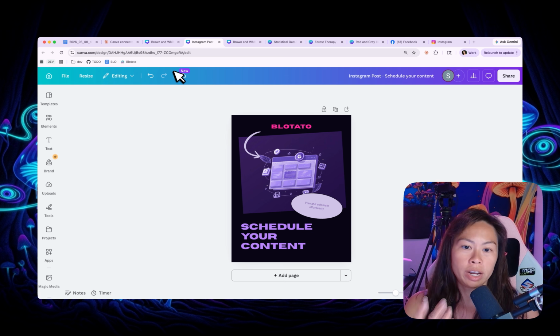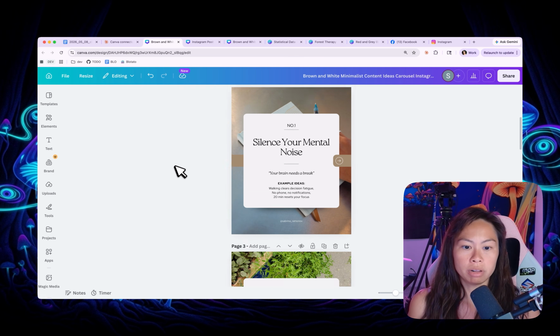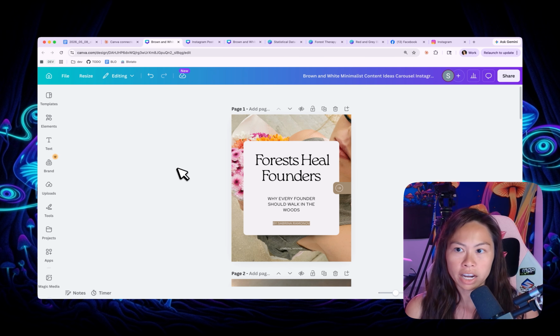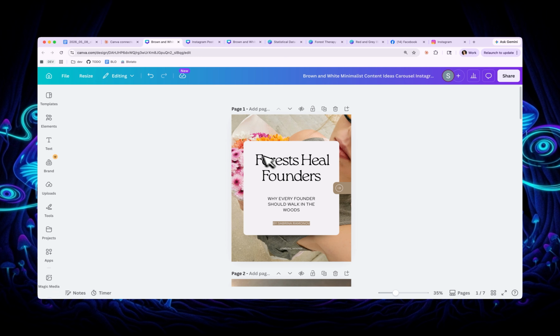So just to recap, we created this initial poster without any pre-existing templates or design. We asked Claude and Canva to make it completely from scratch, and we changed a little tiny thing, just the text here and the font color. And then we went through the exercise of selecting a carousel template that we really liked and then having Claude update it. There was a little bit of a mishap with the title kind of overlapping with this text, but Claude actually caught it and could have fixed it. I just didn't even notice that Claude caught it, but it was a good opportunity to showcase that you can open the carousel, make any tiny edits you want within Canva, and everything's saved, everything's synced.